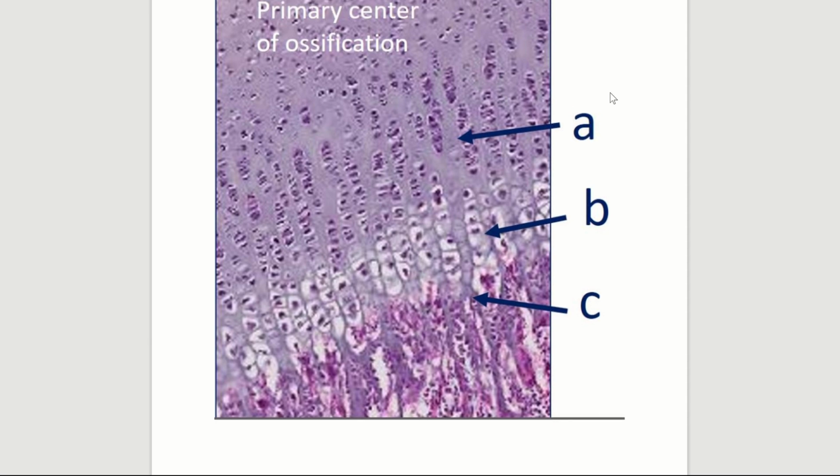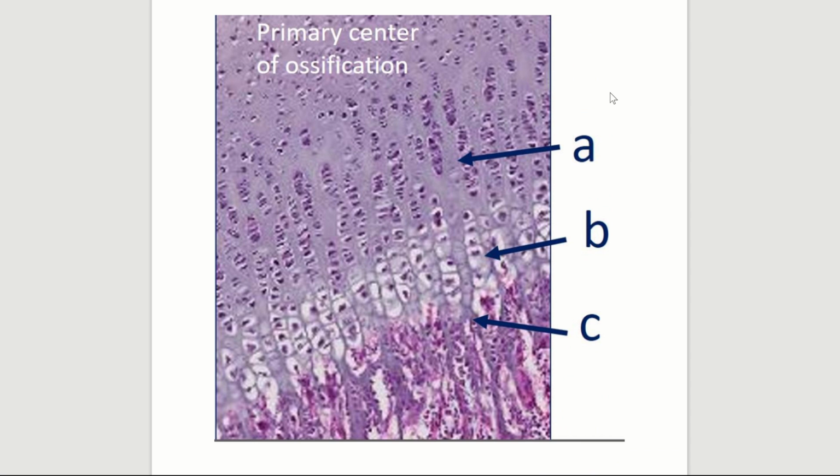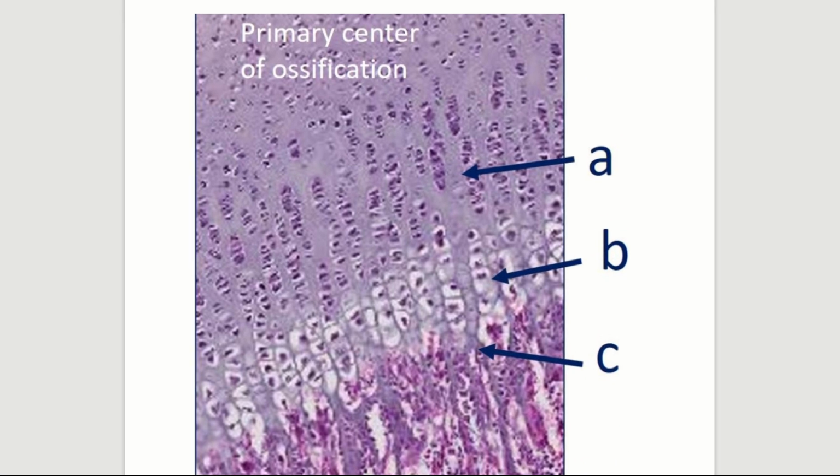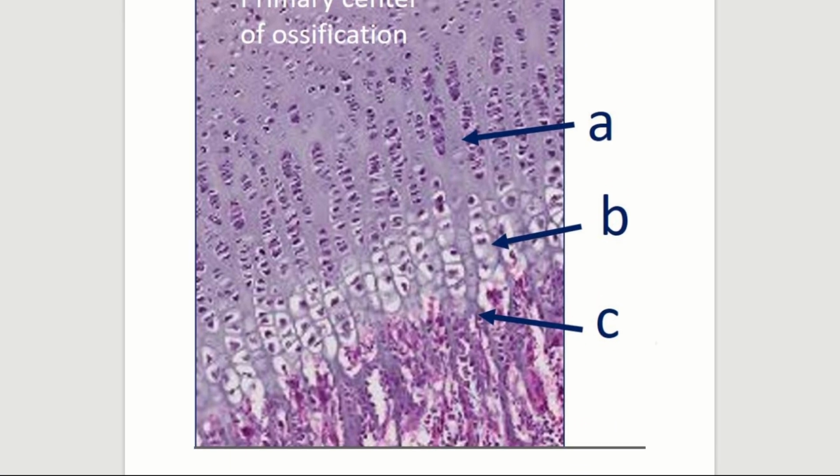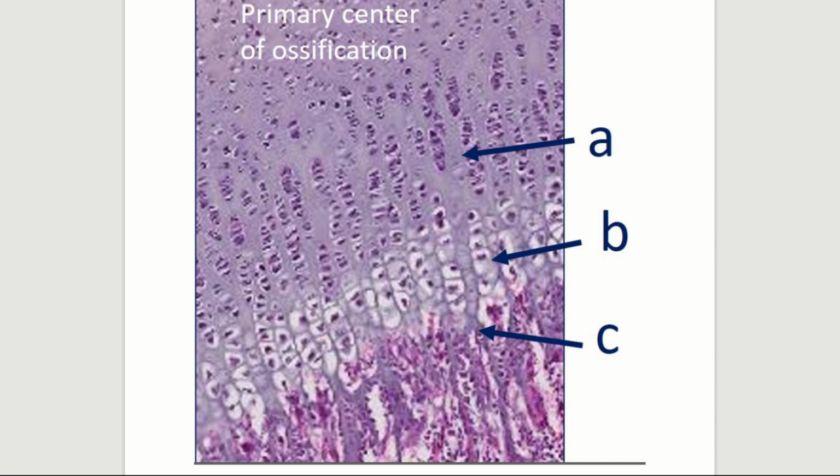Okay, so this is that same picture, right, that I've shown you guys time and time again, where we talk about endochondral ossification, right, and we talk about those zones. And so, the one that's not labeled, but that I'll still go over, is going to be the zone of resting, the zone of reserve up here. That's where they're not really differentiated. They don't really know what they're doing. They're kind of spaced all throughout, right?